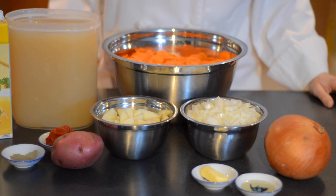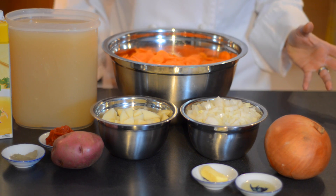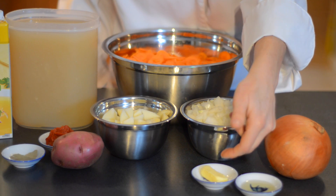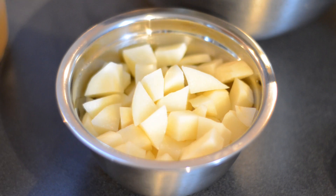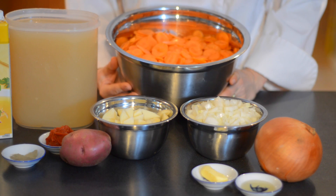So here we are once again ready to prepare our weekly sneaky dish. To make today's awesome soup you will need one half tablespoon of extra virgin olive oil or avocado oil, a half tablespoon of butter or coconut oil, one large onion approximately 400 grams chopped, two medium-sized potatoes cut into half-inch cubes, and one very large 1800-gram carrot or nine large carrots.